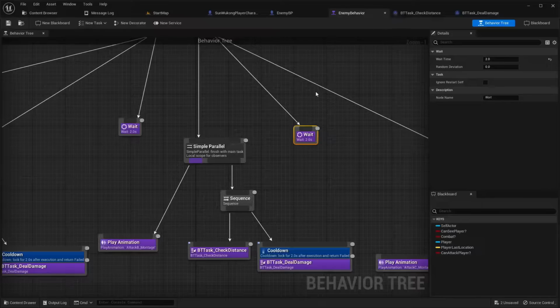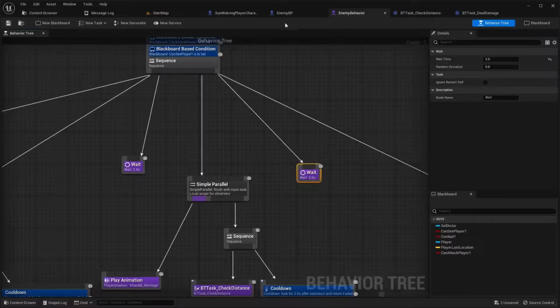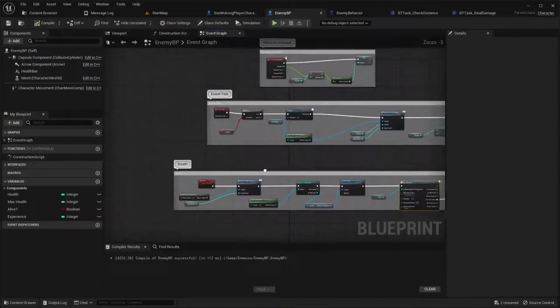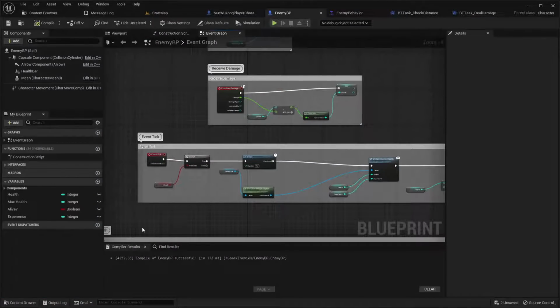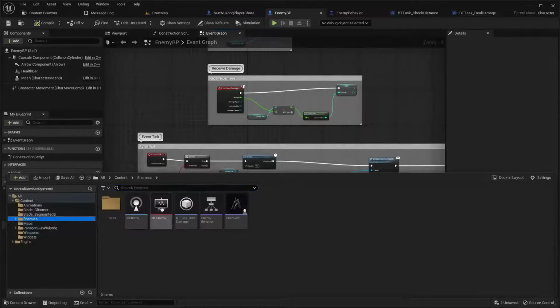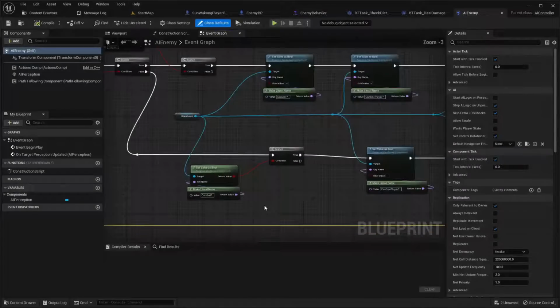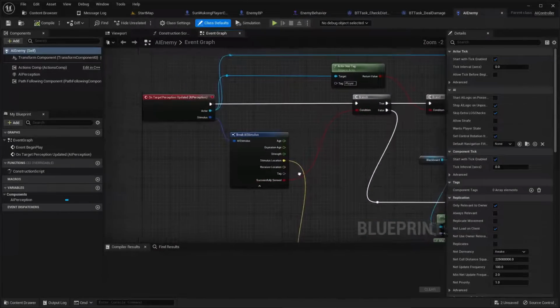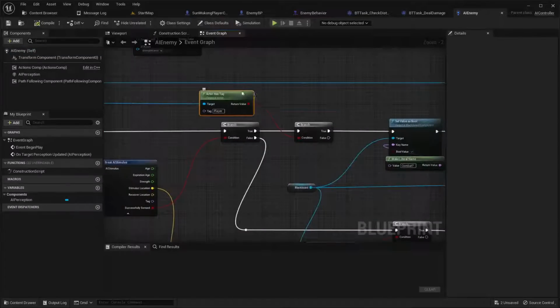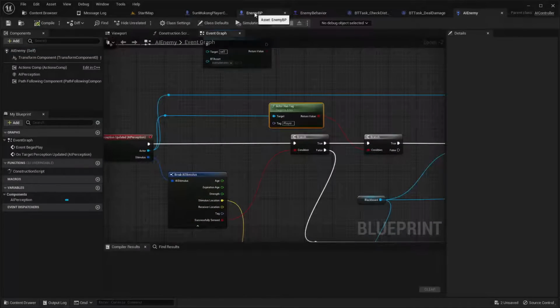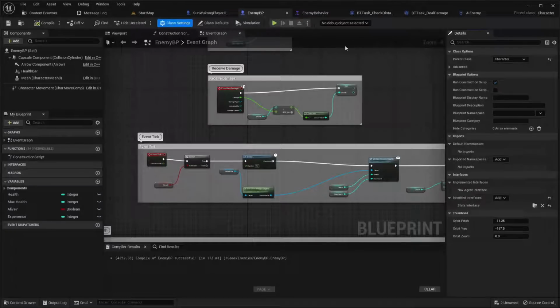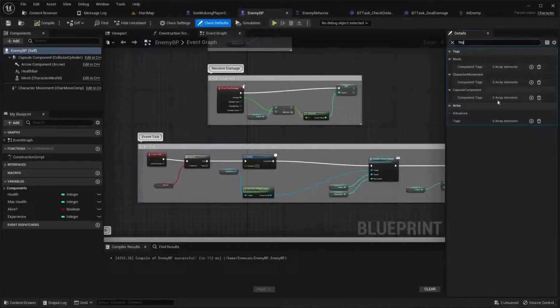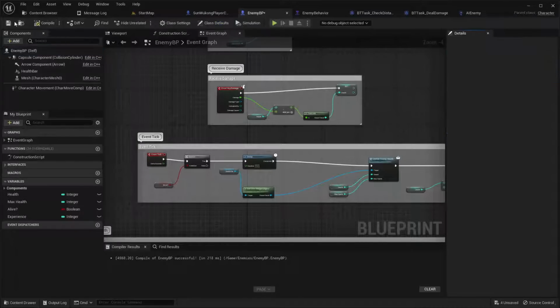But for this, there is an easy way to check this. That is, let's go to our enemy. Actually, let's go to our enemy controller. Let's go to enemy, and here in the enemy controller, at the start, I'm going to get another actor hashtag. And for that, I'm going to create a tag for our enemy. And I want our enemy to ignore actors that have these tags. So here, let's search for tags. Let's create a tag, name it enemy, because I don't want our enemy to attack themselves.